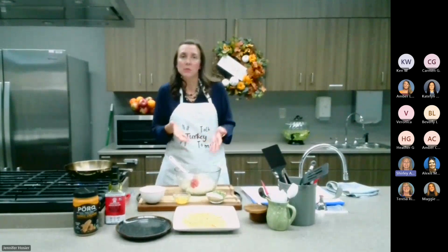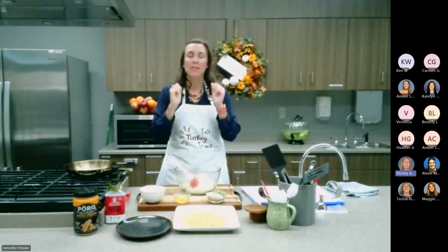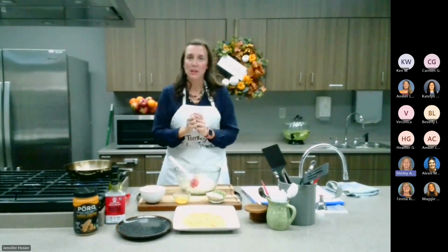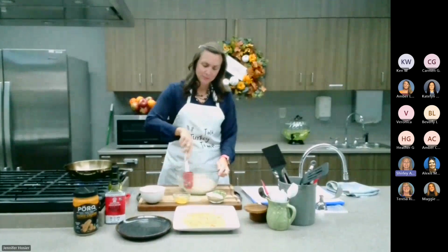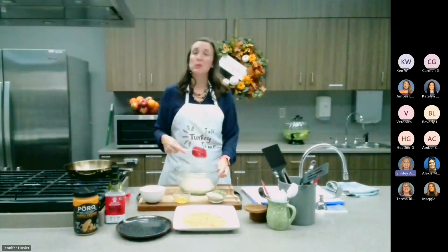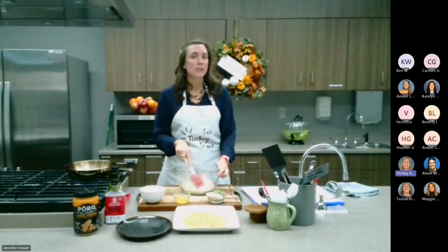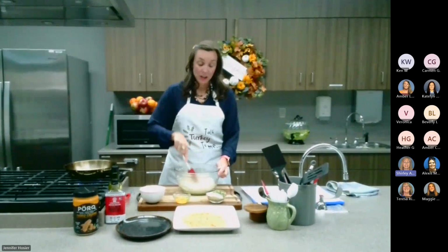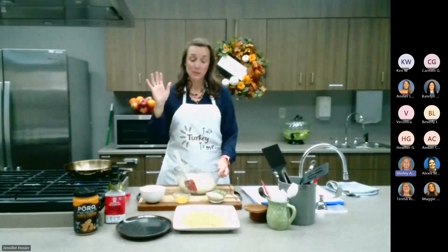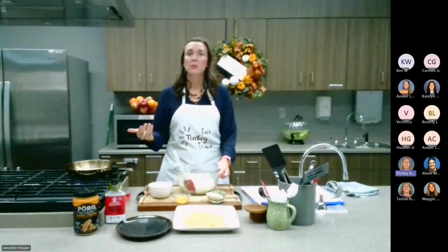And then if you want to doll it up with some cheese or a few bacon bits or some garlic and whatever you want to put in there, that sounds great. Do that. That can be your mashed potatoes. But if you want to do something a little different, or if you want to use these as leftovers, this is another great option. These are basically some cheesy mashed cauliflower pancakes. What? Pancakes, right?